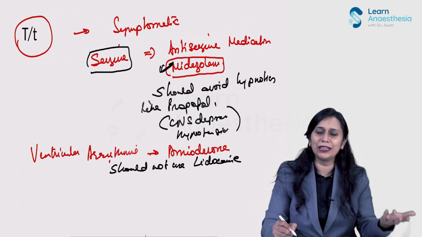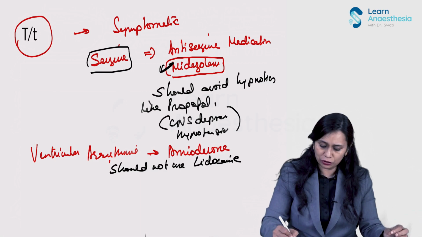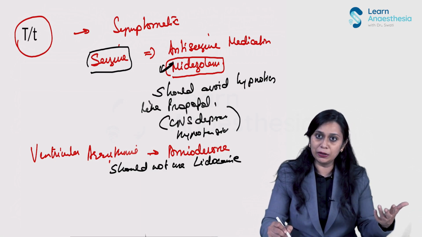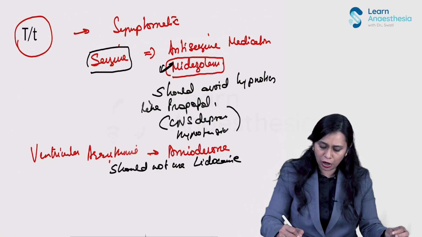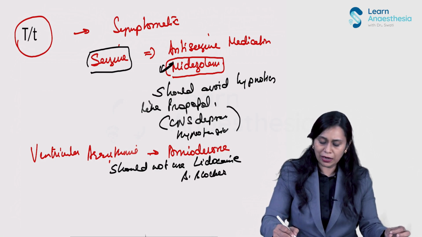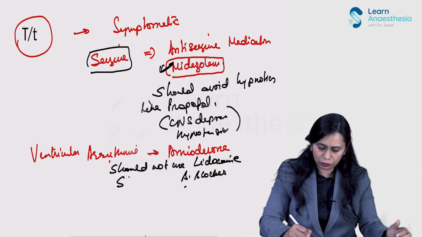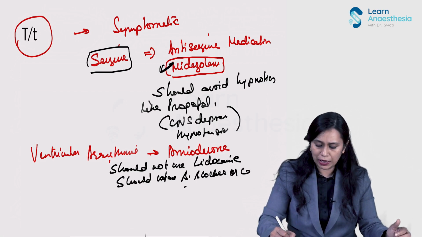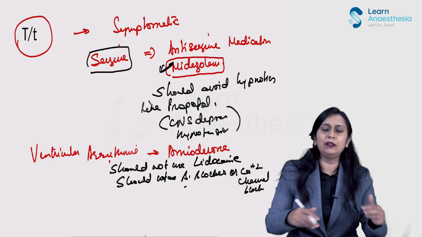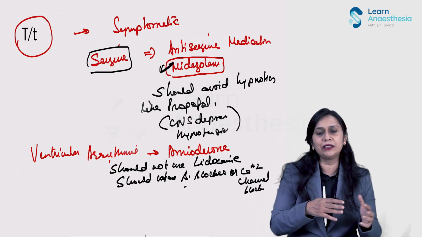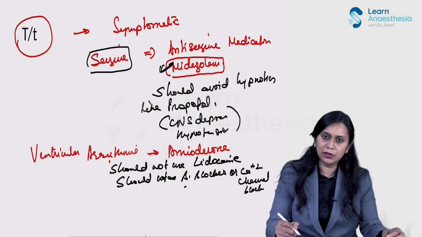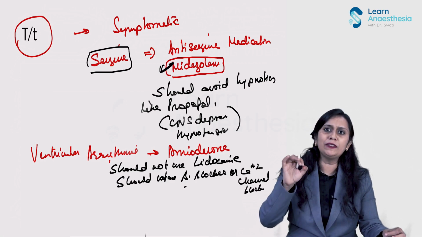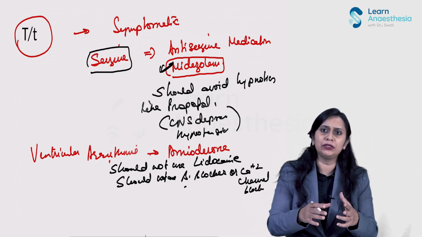It's also a local anesthetic which binds to the sodium channel. So, we should not use lidocaine as an antiarrhythmic, though lidocaine is an antiarrhythmic, and we should not use a beta blocker or a calcium channel blocker. We should avoid these drugs also, because they will further decrease the automaticity of the heart and can cause problems. Adrenaline would be one of the best drugs for increasing the blood pressure in this situation.